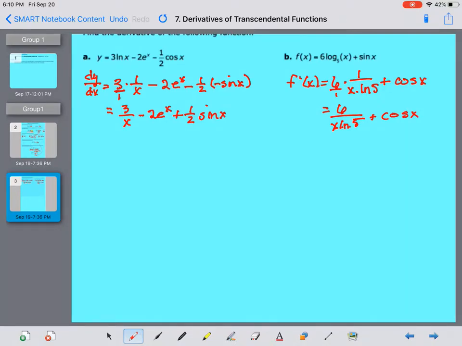And we're done. So the really quick derivatives are just a matter of knowing them. We're going to do a lot of practice, and by the time we're done with that practice, you'll have the majority of them memorized, at least the important ones. So if you have any questions, come and see me.